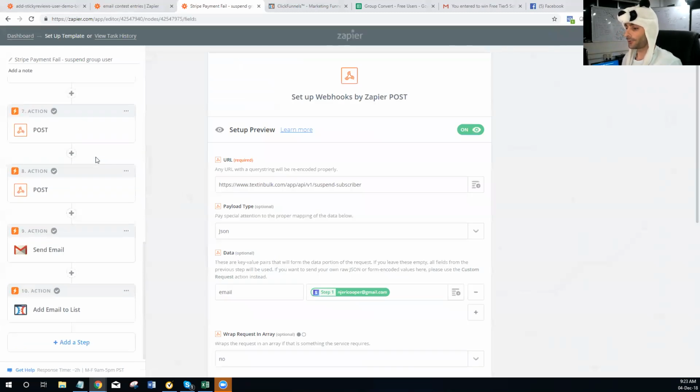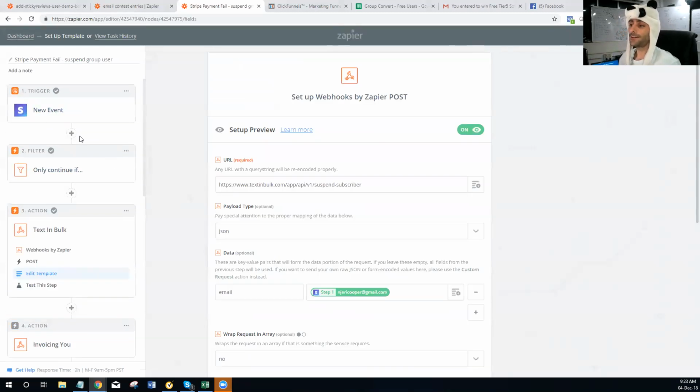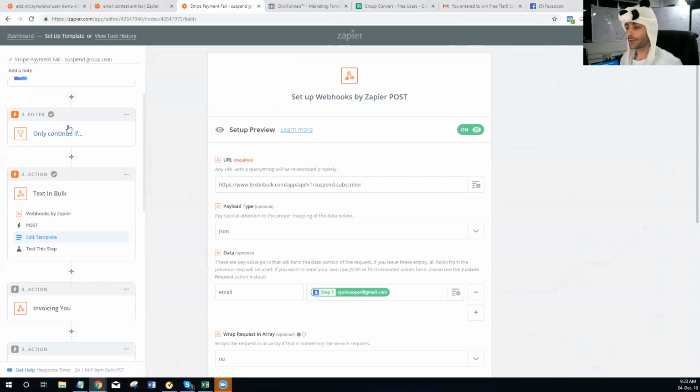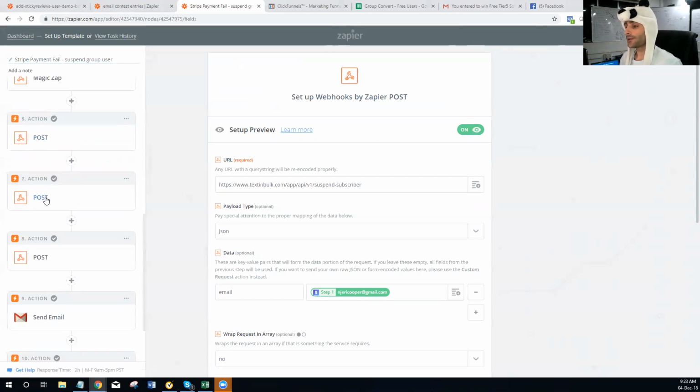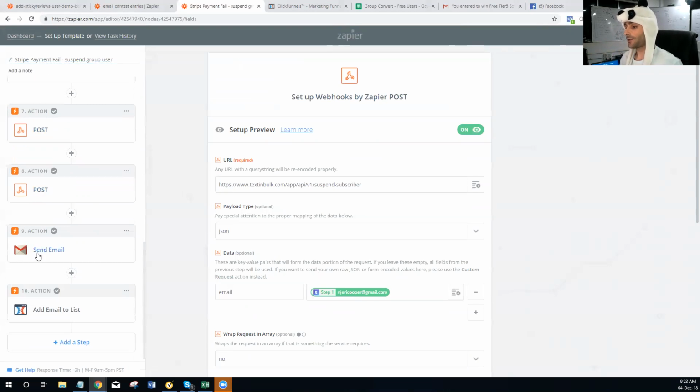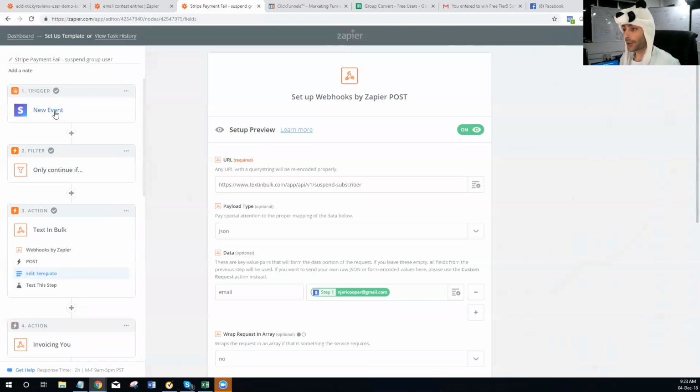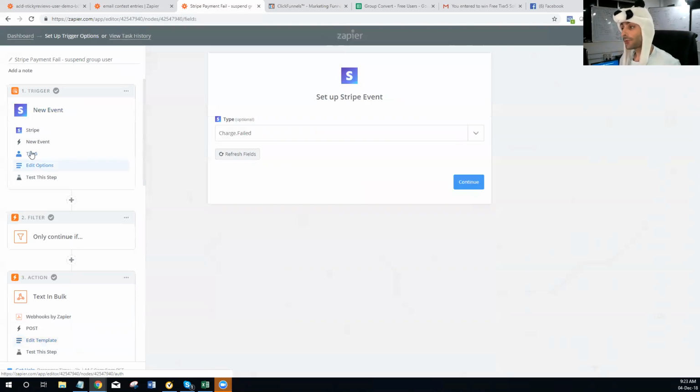So I do have a filter right here. And if you can see, this is a Zap, all right? This is one Zap, and I just want to put it in your head that here's 1 action, 2 actions, 3 actions, 4 actions, 5 actions, 6 actions, 7 actions, 8 actions, 9 actions are in this Zap. Anytime this Zap fires, which it will anytime that my Tier 5 Stripe account says that there is a new failed charge, all right?